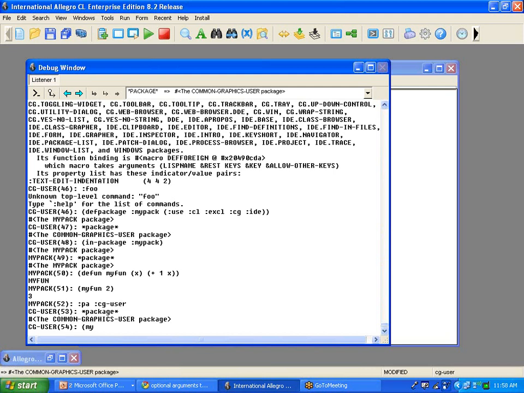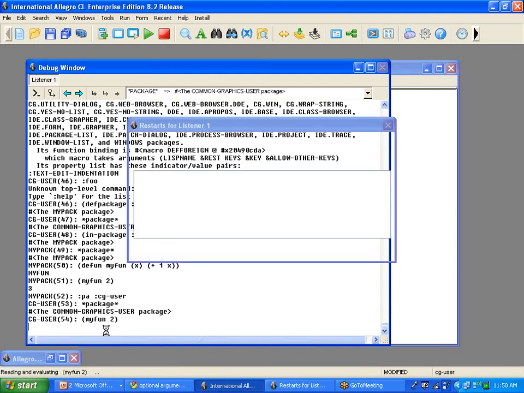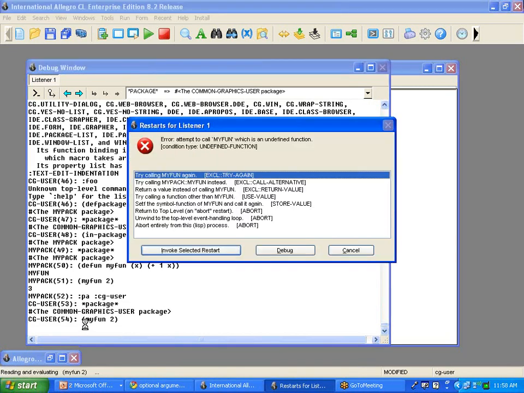Now, let's try and call myFun, and I tell you now we're going to get an error, because what's the problem? In this package, myFun doesn't name a symbol which already exists. It will create a new one, but it doesn't name the symbol that I created up here because I didn't package qualify it. So there are various choices here, and notice that it sees myFun is in the my-pack package. Maybe that's what you want to do.